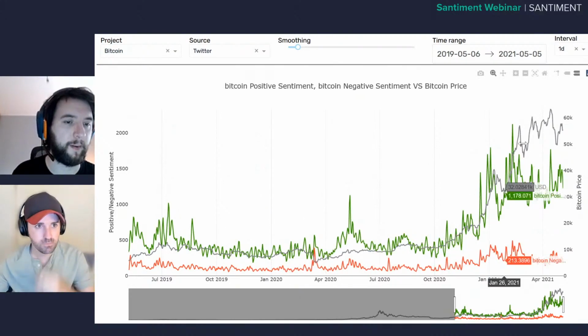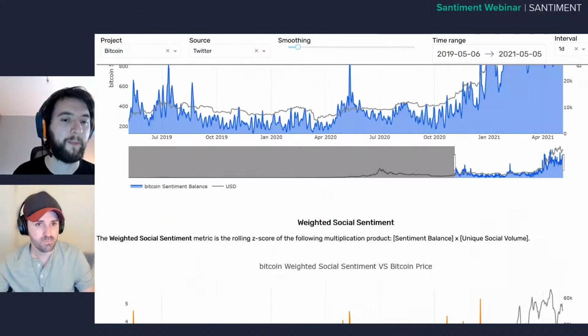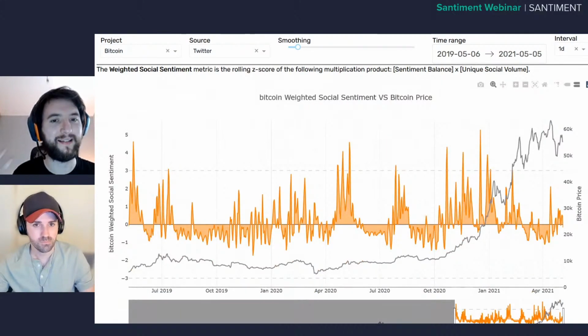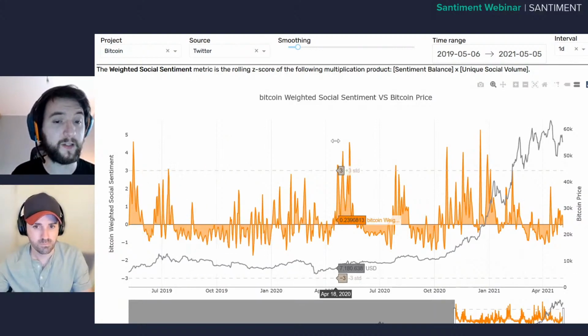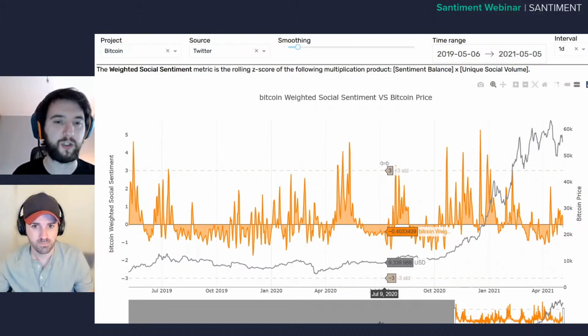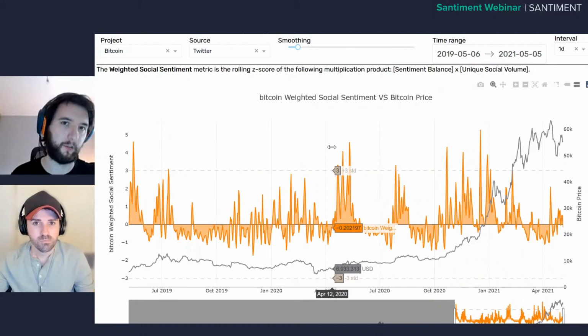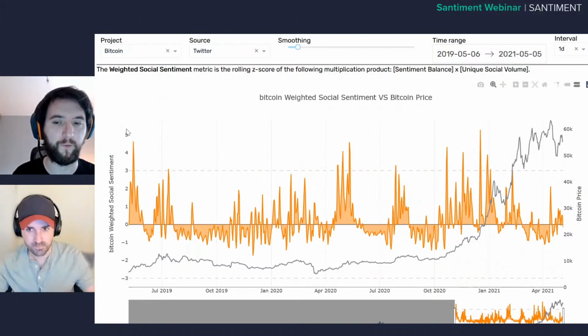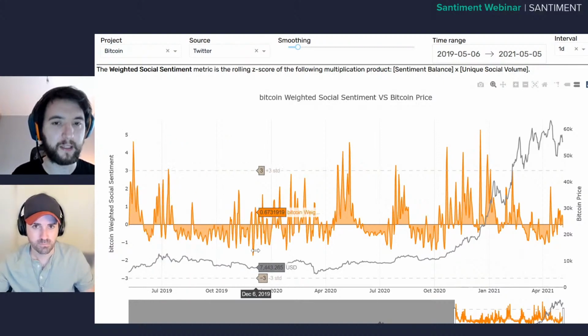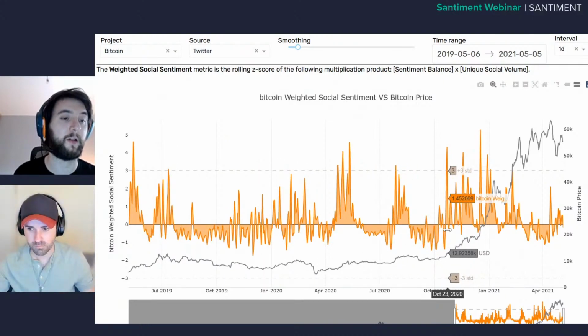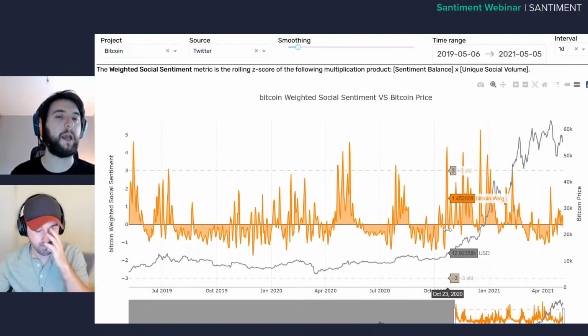So you get these positive and negative mentions respectively. The end result is this chart, which shows the difference between positive and negative mentions for Bitcoin or any specific coin, adjusted for the amount of mentions on a daily basis. In very simple words, these massive spikes in social sentiment suggest an increasingly bullish sentiment towards a coin. The 0, 1, 2, 3, 4, 5 point to the standard deviations from the mean. And as you see these dips in the average sentiment, it means that the crowd is becoming increasingly bearish towards a particular coin.